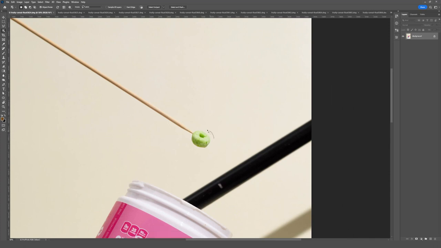So I'm going to zoom in here, and all we want to pull from this particular image is this green piece of cereal. So I'm just going to draw a rough circle around this. Give it a second to do its thinking, and let's see what that selection looks like. Hopefully we don't need to use the pen tool. Ah, see, it's not perfect.